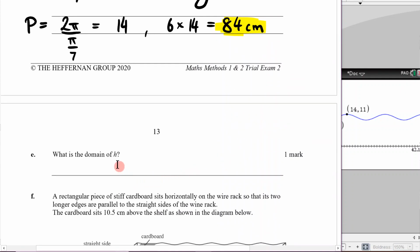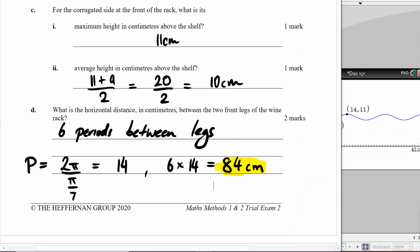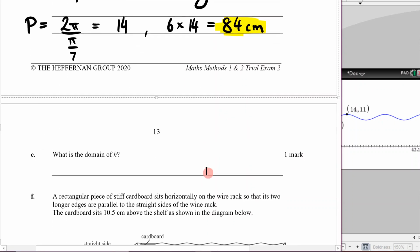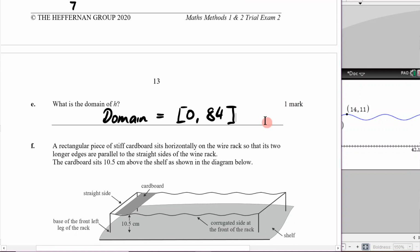Let's keep on going. What is the domain of H? Well, my domain of H is from 0 to 84. That's pretty easy, is it not? That is really quite easy. So nothing too tricky there at all. So let's just come down here and put in that answer. So our answer here is going to be that the domain of H, let's write domain, is going to be, am I going to include 0? I am. And I'm going to include 84 as well. Perfect. That's what it's going to look like. It's only one mark. Let's keep moving.